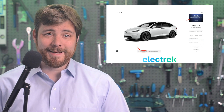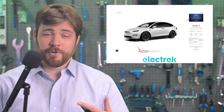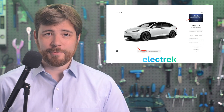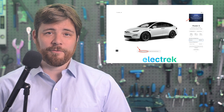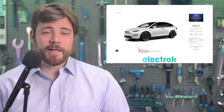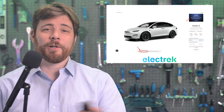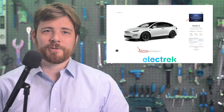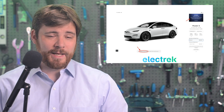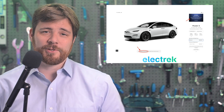The cheapest Model S and X is now cheaper than it was earlier in the week. Today's so-called base model now has the larger battery with an estimated EPA range of 405 miles for the S and 348 for the X. As for another stealth price drop, it came through in the form of paint colors — now all of them are included in the base price. Due to a quirk in how the US federal tax credit works, the Model X can actually be cheaper than the Model S after incentives, at least if you get the absolute base trim.